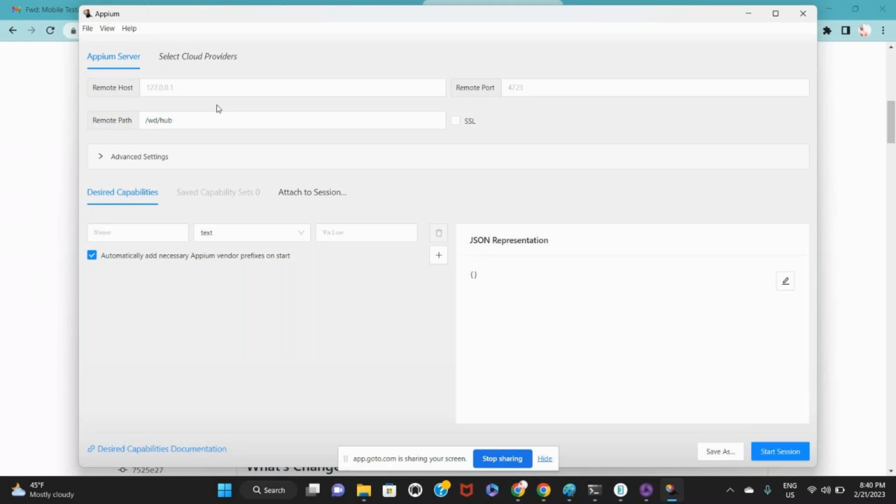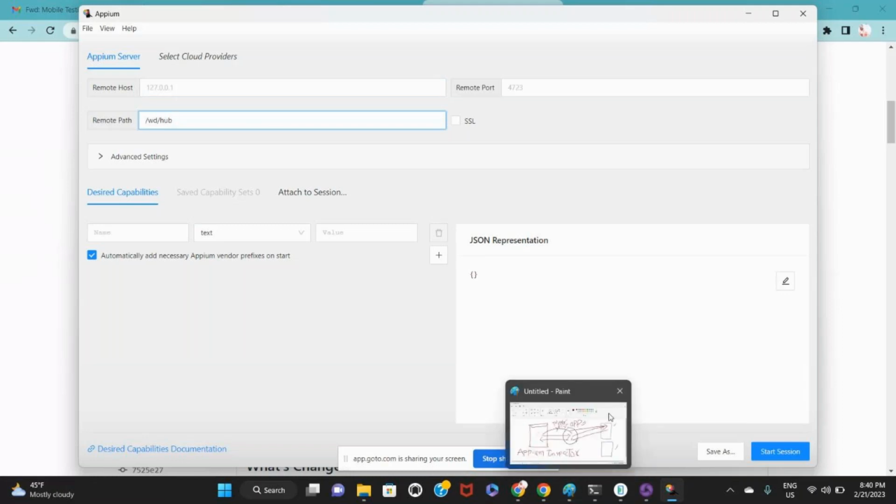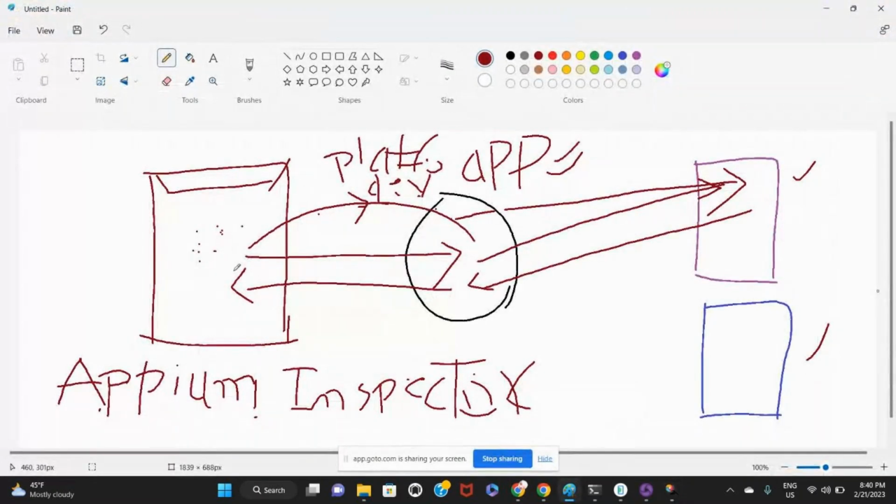So here we are seeing different things. One is, what is the host, what is the port, and what is the remote path. So I was telling you, right? As a client library, what it has to do is redirect all its requests to the port number on which the APM server is listening.